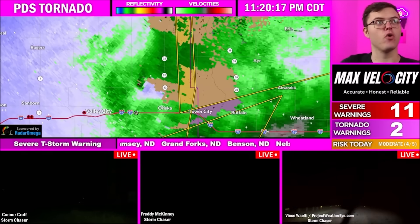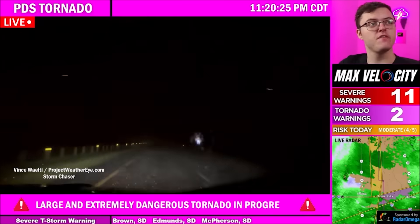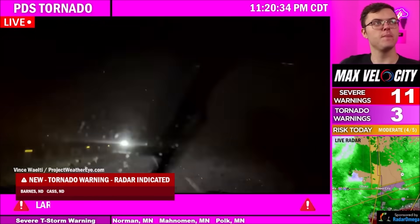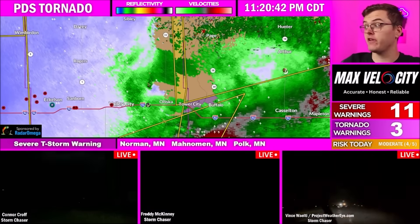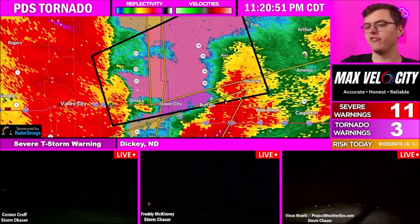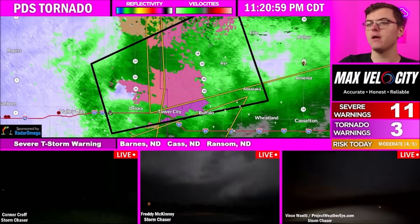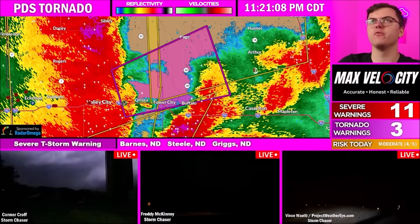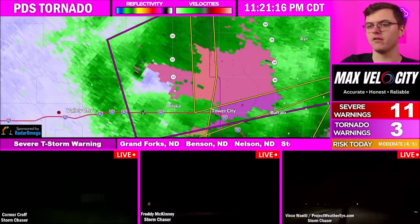That is just to the north of I-94. Vince Walti is actually right next to this thing because he's on the interstate. You can see he's getting caught up by the derecho, and on top of that there's a tornado to his north. A new tornado warning has been issued. They've just issued a new tornado warning — that's for Barnes and Cass counties in North Dakota. This storm is moving east-northeast at 68 miles per hour, so it is a very fast-moving storm. So Oriska, Tower City, and Buffalo are now included in a brand-new tornado warning. The strongest area of rotation is north of I-94, that is going to be tracking towards 38, Page, and Abarca. Seek shelter, get away from windows, and get on the lowest floor possible. This is moving to the east-northeast right now and is already producing a tornado. We already have a debris signature just north of the peak, and that's going to be crossing 32 — literally just crossed 32. The tornado would be located now east of 32, crossing 38 in the next few minutes.